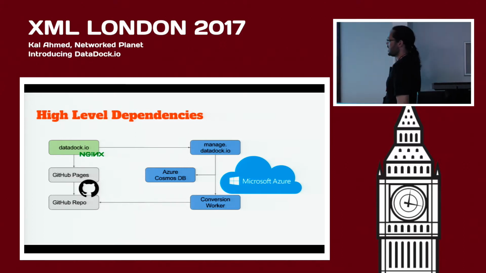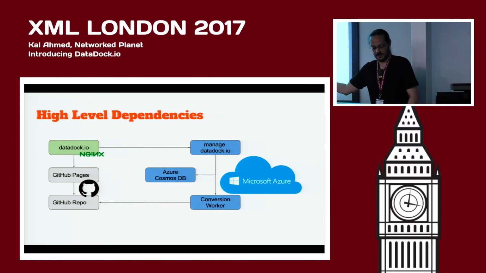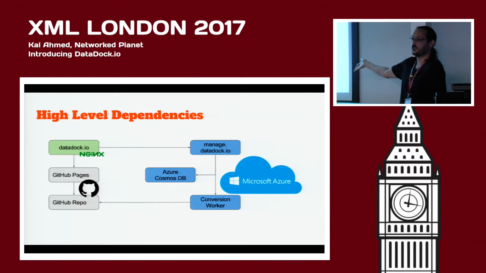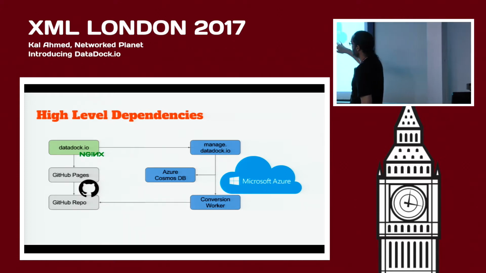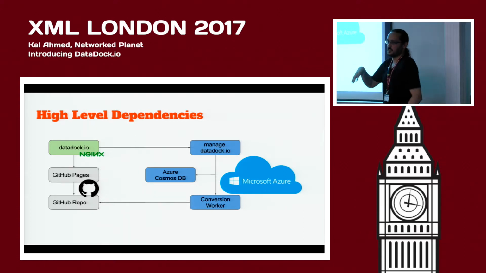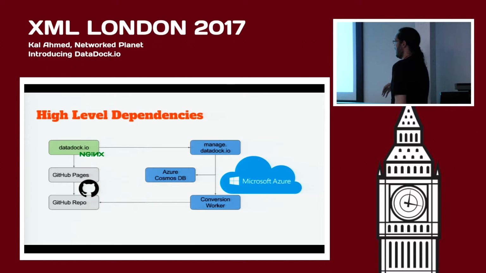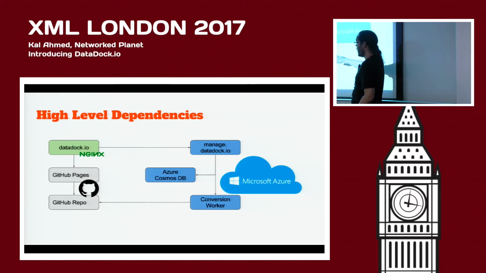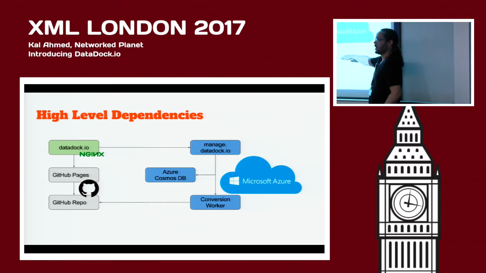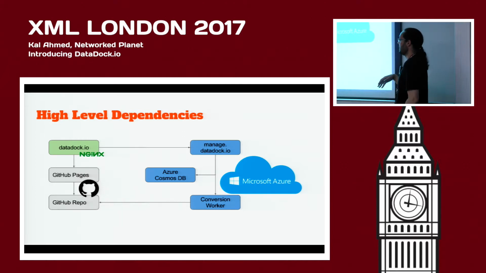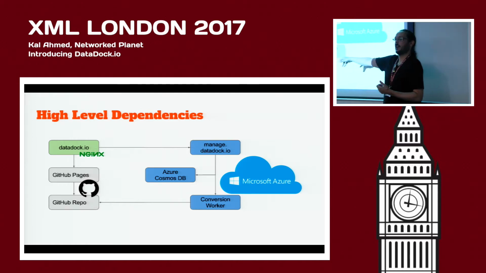This is the high-level architecture for Datadog. We run everything, as you might imagine, because we're a .NET-based company, in Azure. All the conversion stuff is all done in the cloud. We use Cosmos DB on Azure, which is like a document store, to drive the search and to drive some features of your dashboard. The actual work of turning your CSV into RDF is done as a batch process. So we have a bunch of worker threads that are sitting, waiting for new jobs to come along. And what they will do is deal with the data that you've uploaded, but then push all of that data into your GitHub repository.